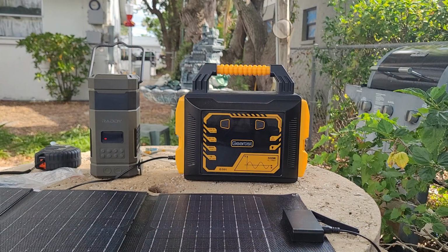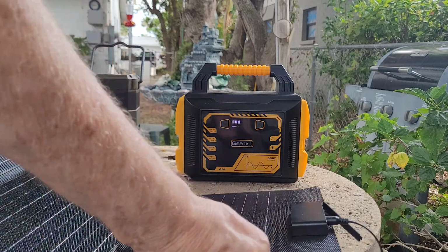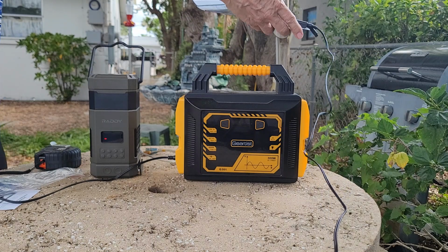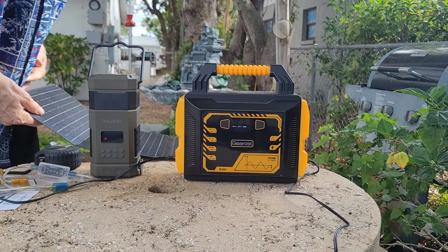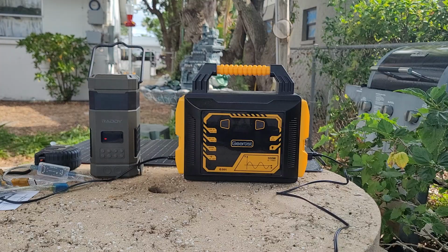Oh, now the sun is coming out, but it has moved, so it's behind a tree. I can't win. Let me just try something. Let me get up. That's not the easiest thing for me to do. And I'll go over here on this side of the table where the sun is shining. Well, kind of shining. There it is. It's coming back out. Okay, now we're getting a little more light there.